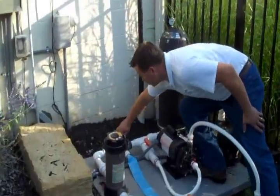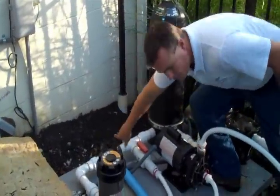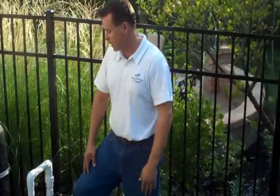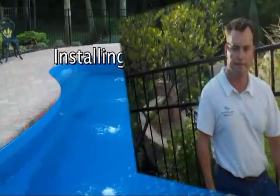We're simply going to turn this over, and now we're running the water not back to the pool, but away from the pool, and this ought to take us probably about 8 minutes, 10 minutes on this smaller pool. Larger pools may take as long as 15 or 20, but again, put it on skimmer, and we're going to go ahead and change out some return plugs and go to the next step.